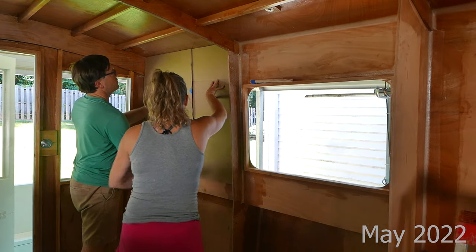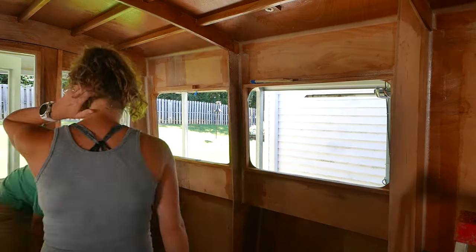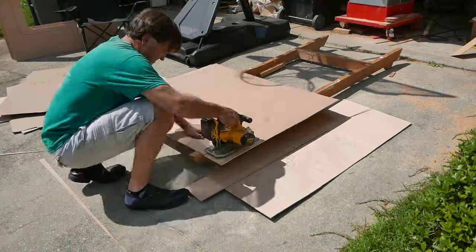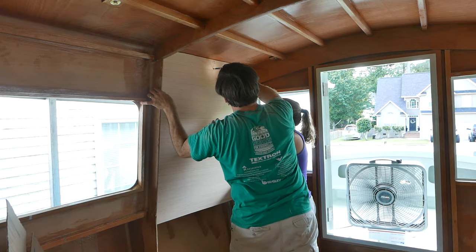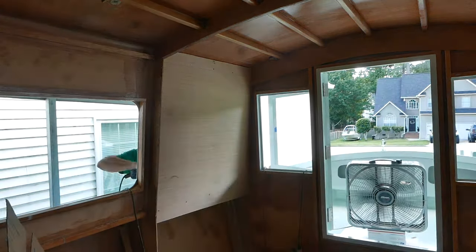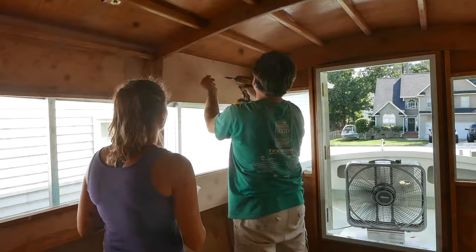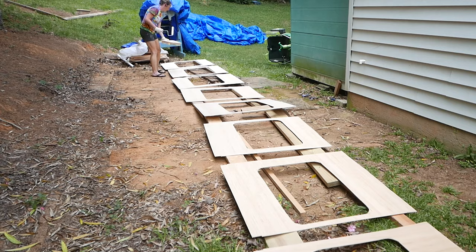Work on the cabin interior finally begins in earnest. We make templates of the interior walls. Each wall is cut from 5mm poplar plywood and then trimmed to fit. Both sides of the walls get coated with high-quality sealer.